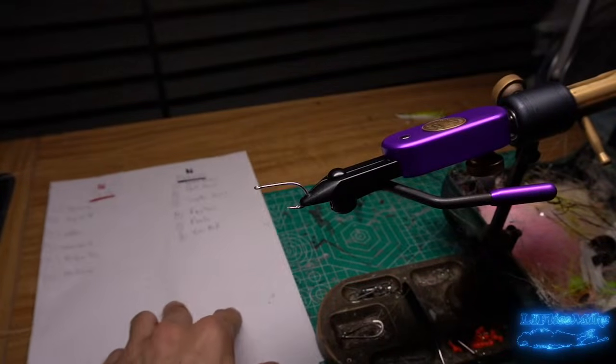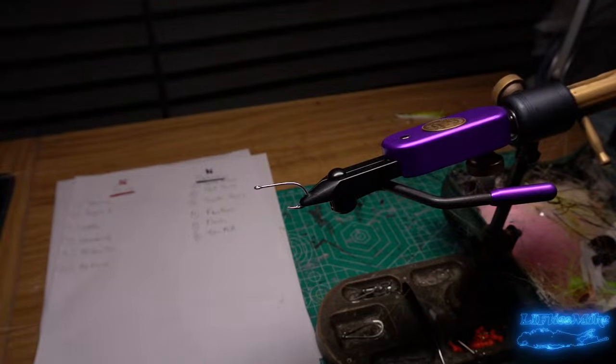Anyways, I am gonna take a quick break. I am gonna grab another seltzer because I'm getting pretty thirsty here. I'm running low, and we'll play the Albi video, and maybe we'll try and tie an Albi fly, rolling our own fly or something. So, I don't see a corn fly in there.